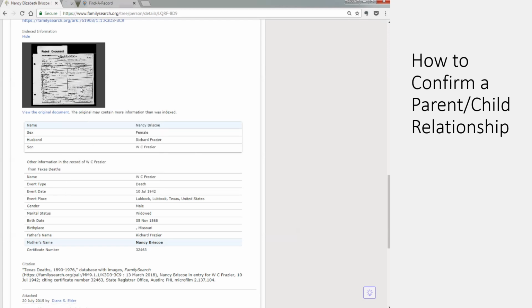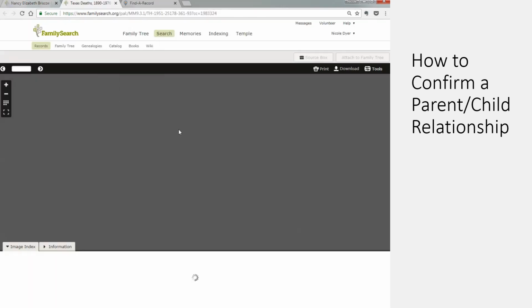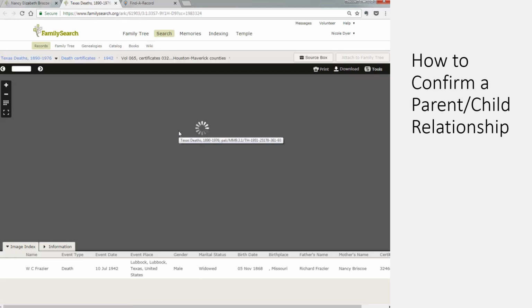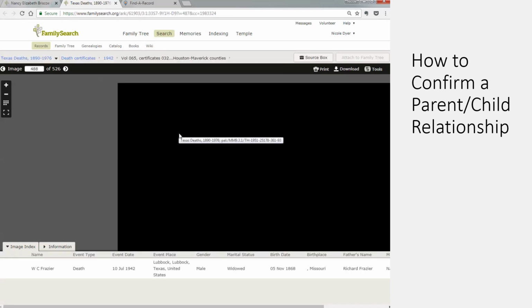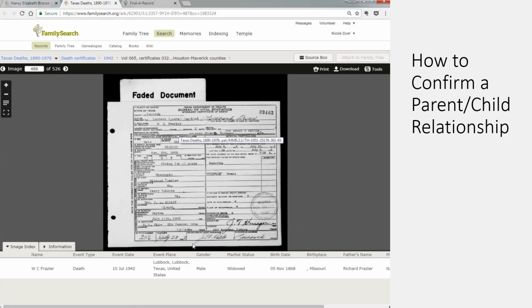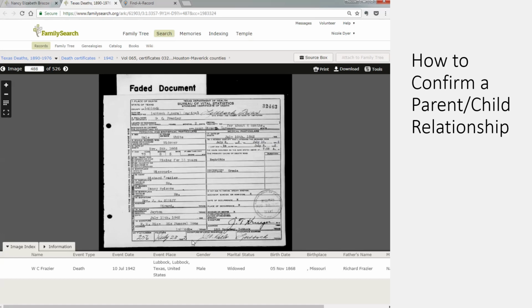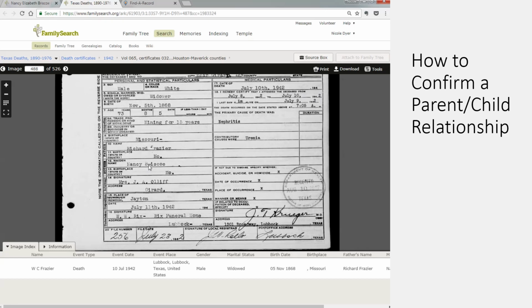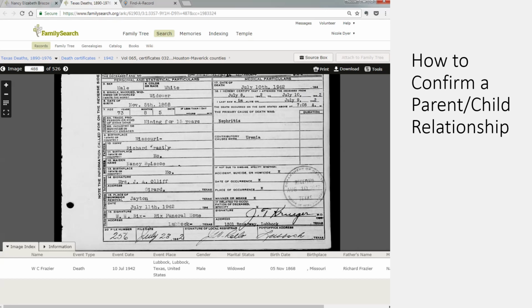So we can open this in a new tab to see the image of the death certificate and see what it tells us on the actual image. And as we can see, there is a section for the name of the father, Richard Frazier, and name of the mother, maiden name, Nancy Briscoe.